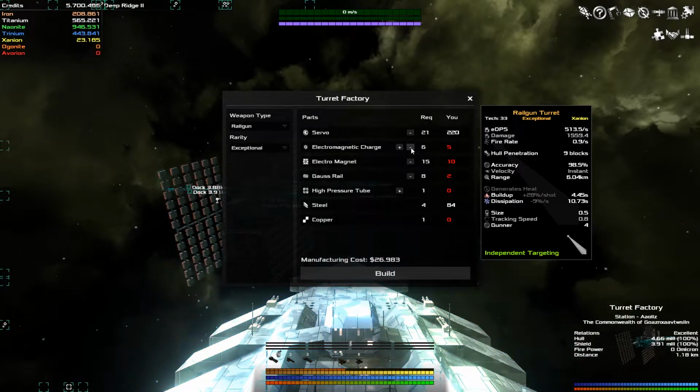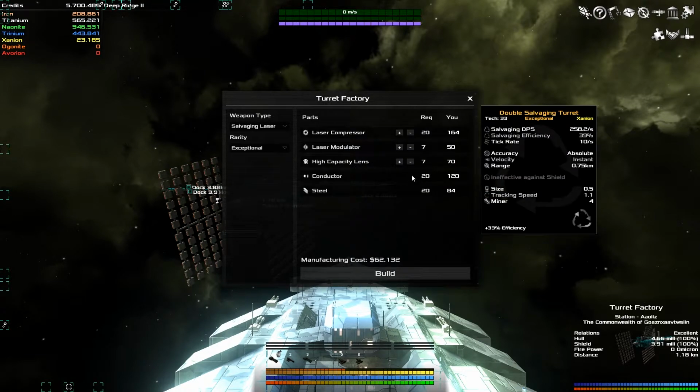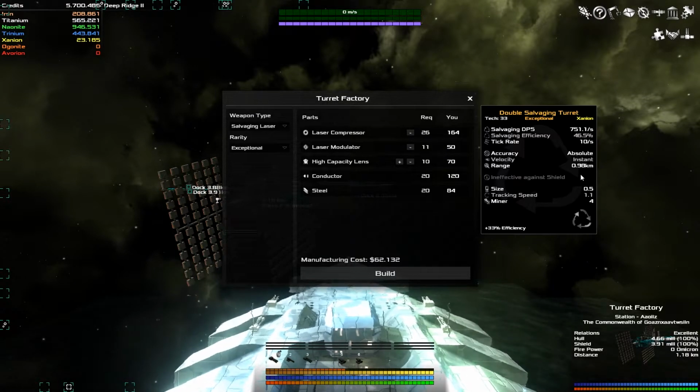Sure, we can get the damage up to like 1800 per shot, but we don't need that. What we need is mining stuff. A lot of it. So, if we were to take this up over there, I don't really care about range on salvaging and mining, so we'll just keep that at like 10. A decent enough range, nearly a kilometer, which is already really good compared to most other turrets.